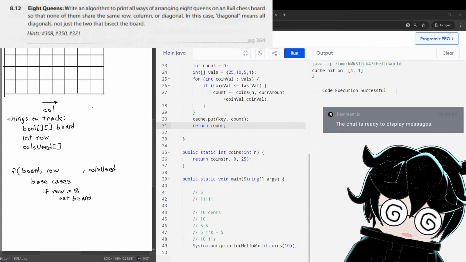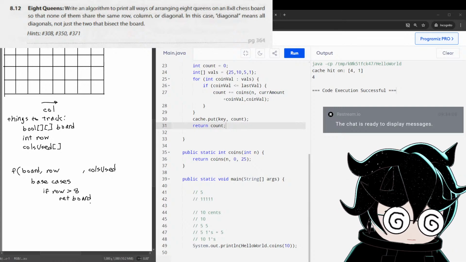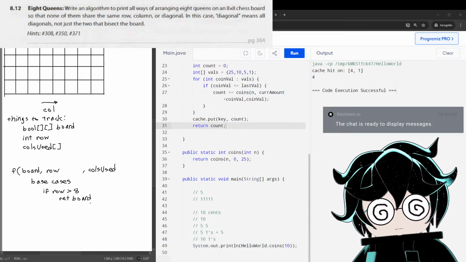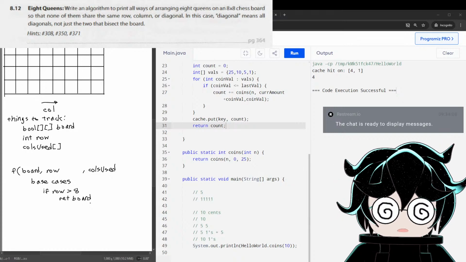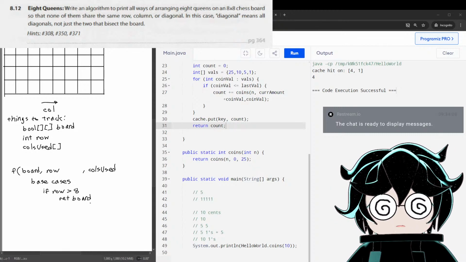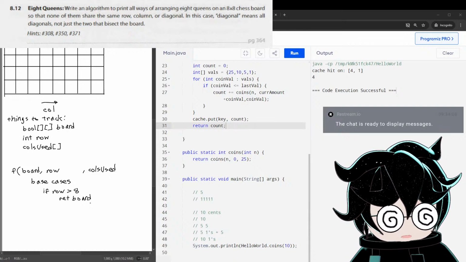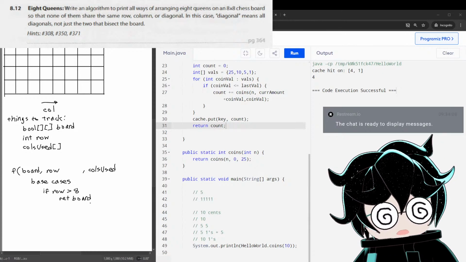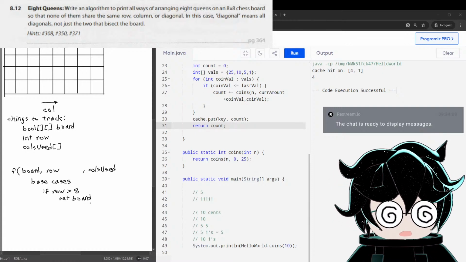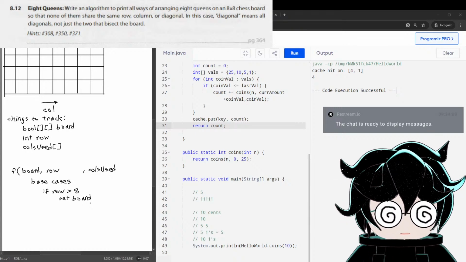Okay, back to the problem that is killing my brain right now. So, how do I even detect if I'm supposed to not proceed with this case? I am tracking the current columns used, and I'm guaranteed not to be using the same row. So being on the same rows and columns shouldn't be a problem. What I'm worried about is being on the same diagonal as another queen.